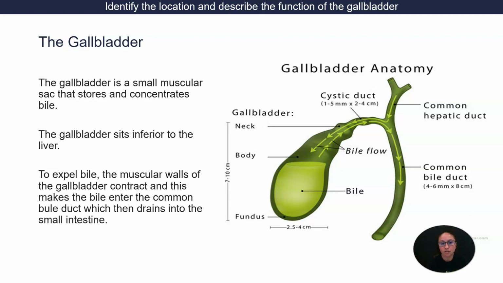All right, so let's talk about the gallbladder. Check it out. It's a structure that stores and concentrates bile. So if you have a look here, the liver would be sitting up here, and the hepatocytes will make the bile, and then it will travel down here and into the gallbladder, and it'll sit there until it's needed, and then when it's needed, it's going to go back out again and into your small intestine. Okay, so that's the function of the gallbladder.